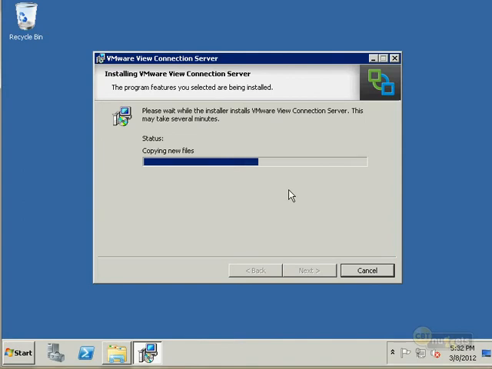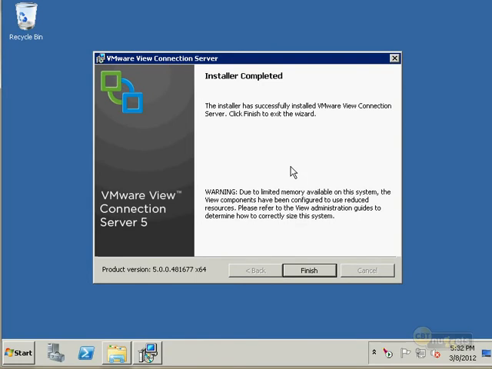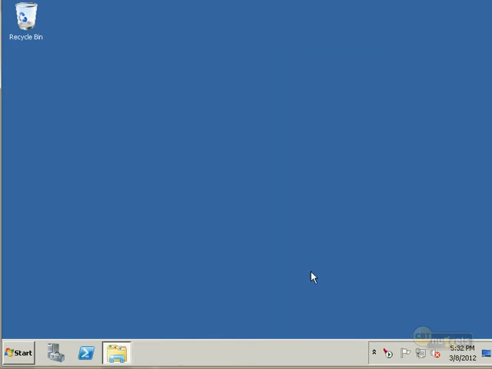Again, not much. VMware's done a really good job of eliminating a lot of the complexity with these installations. And so thankfully, creating a new transfer server doesn't take that much effort. Okay. Once the View Transfer Server installation has completed, we hit the Finish button here and we recognize that that's all done. There's still a little effort that's required.